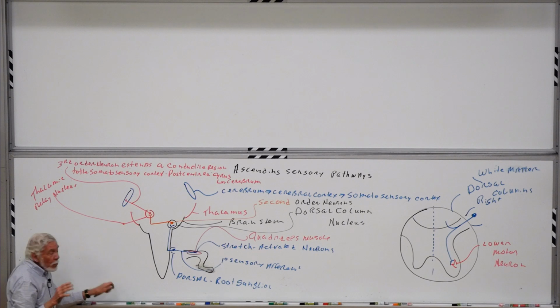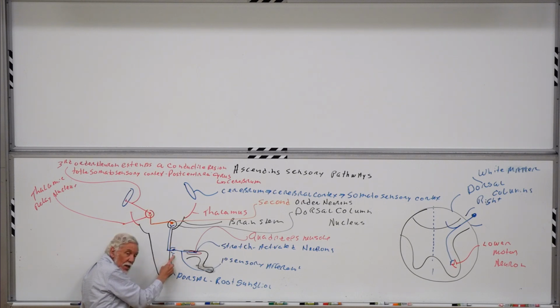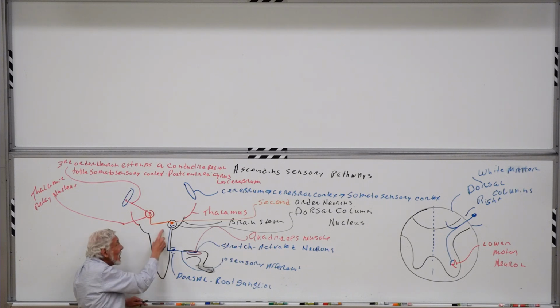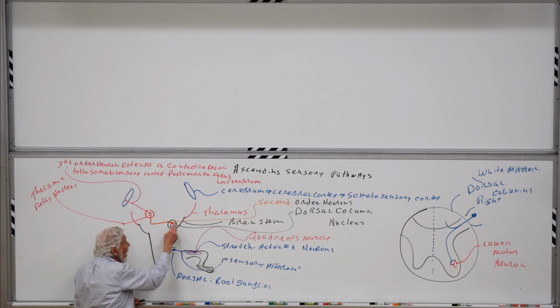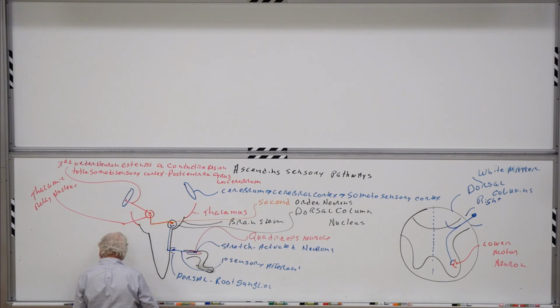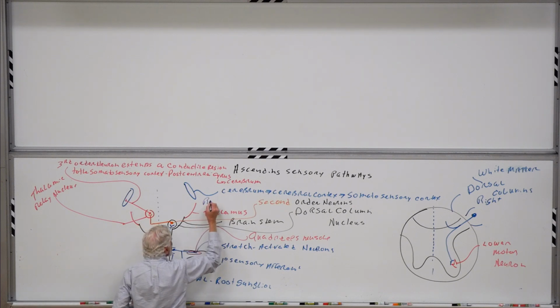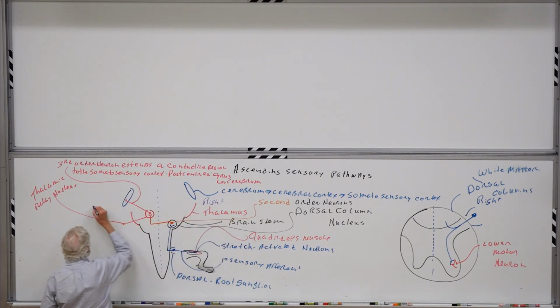But let's back off a little bit and recognize what we've done. We have a primary sensory afferent whose neuronal cell body is in the dorsal root ganglion. It sends a process into the central nervous system, ascends the cord as far as the dorsal column nuclei, where the primary sensory afferent synapses onto the second order neuron. This orange second order neuron crosses the midline. So let me put in a dotted purple line here. That's the midline. We're bilaterally symmetrical. What we see on the right, we see in mirror image on the left.